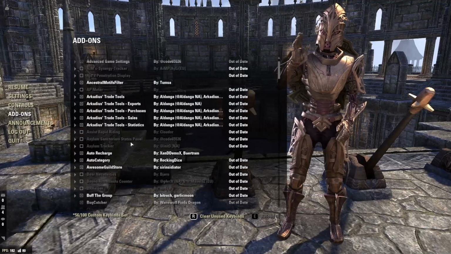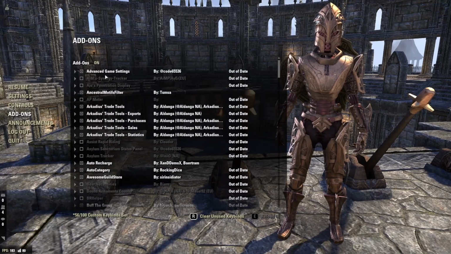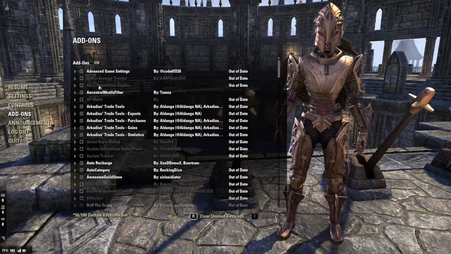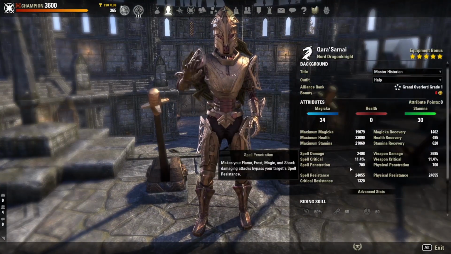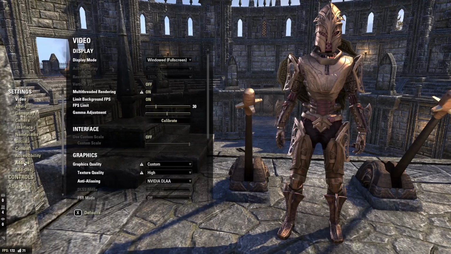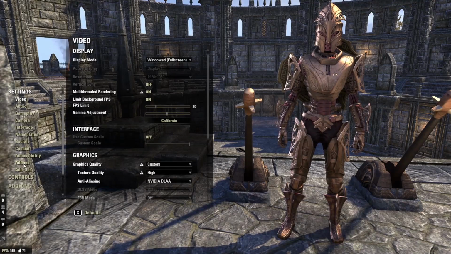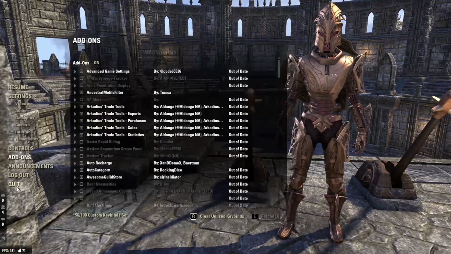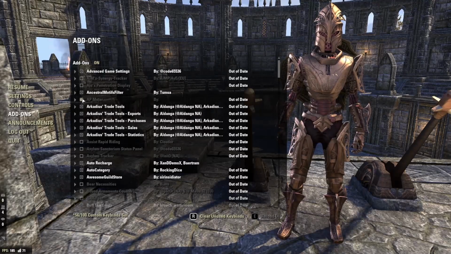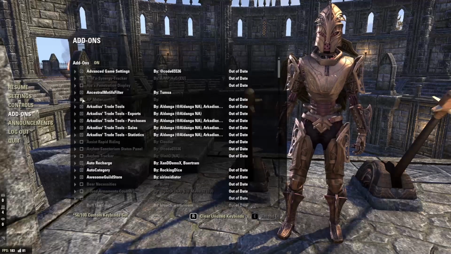Obviously, there's a lot more add-ons I have not talked about here. I'm going to just go over the AIM Synergy Tracker, nice for Alkosh tracking and stuff like that. AjusPenetrationDisplay, it's an old one, and I don't use it anymore. I should probably delete that because now penetration as a stat is available to be seen in the base game UI. Honestly, I think they did that last year or something like that. About time. APMeter keeps track of your AP gains per hour and how much AP you need until the next Alliance War rank.